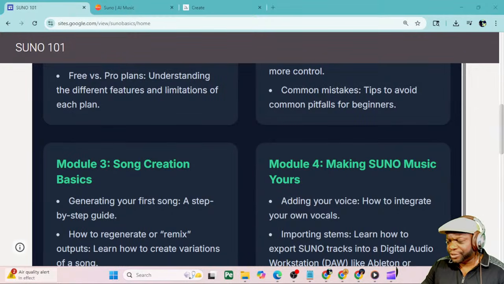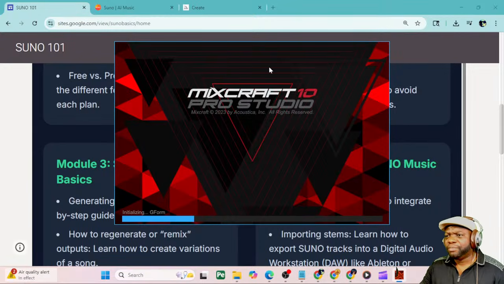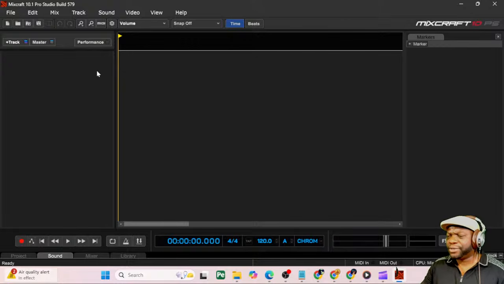The concept is to download your stems, to take these stems and put them into a digital audio workstation, and to take out the lead voice and to replace it with yours. That's the best way to do it. Now, SUNO Studio is on the way. They're about to launch SUNO Studio, which will allow you to do all sorts of great stuff. But before that, you can see over here on the screen, I have what we call a DAW, a digital audio workstation. I'm going to hit new and create a new platform.